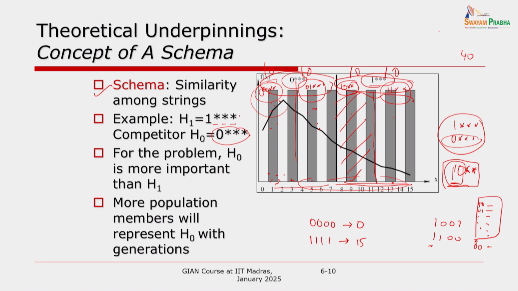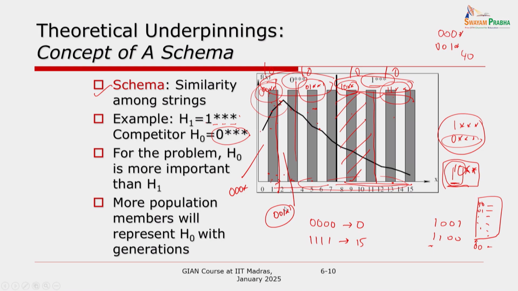In the third place, if I just stay there, you will have 0, 0, 0 and star, and 0, 0, 1 and star. So what is 0, 0, 0 and star? It's 0 and 1. So this thing is 0, 0, 0 star, and this thing here in between is 0, 0, 1 star. So now GA is going to play between these two. Which one should win in this function? You see the highest value is here. These two have a better average fitness than these two. So this one should win.